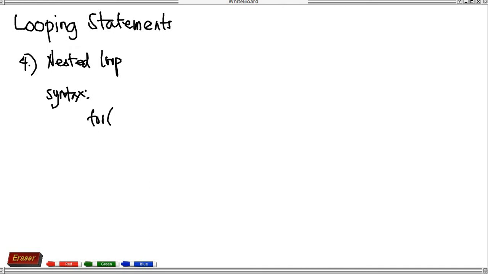So, for, this should be initialization. Or you can have also a combination of any of the loops. Like, for example, okay, for, and then you have initialization. I will just abbreviate this one. Then you have a condition, and then you have the updater.